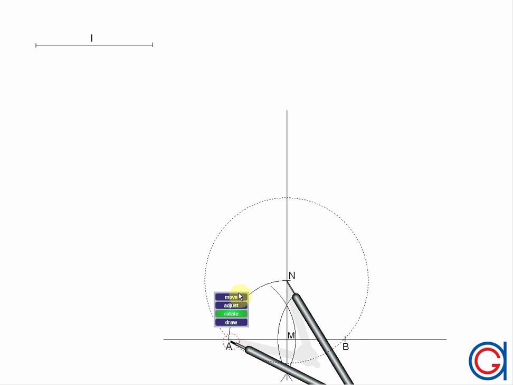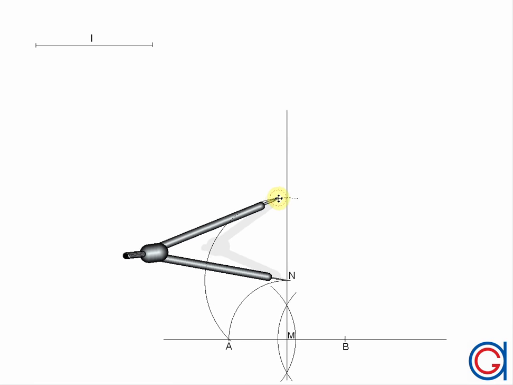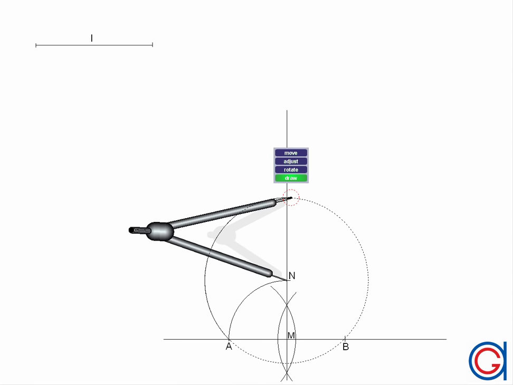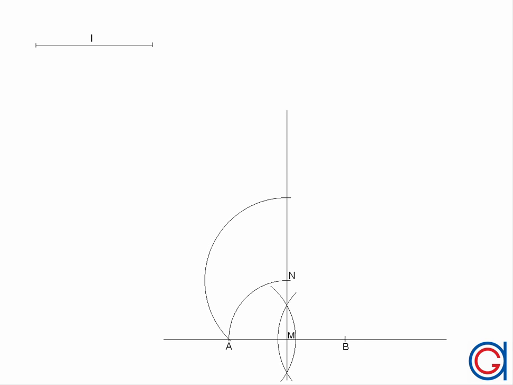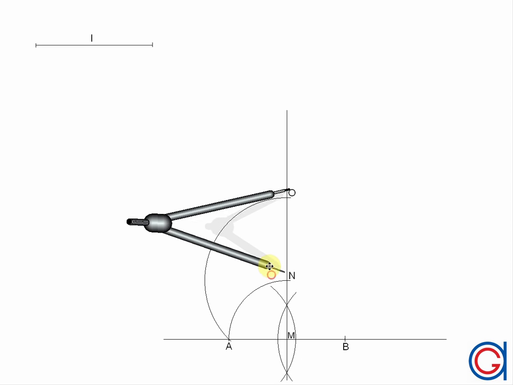Now with our compass centered on point N and radius NA we will scribe another arc to the right until it cuts the perpendicular bisector again at a point which we will call O. This point O will be the center of the circumference where the octagon we are looking to draw is.